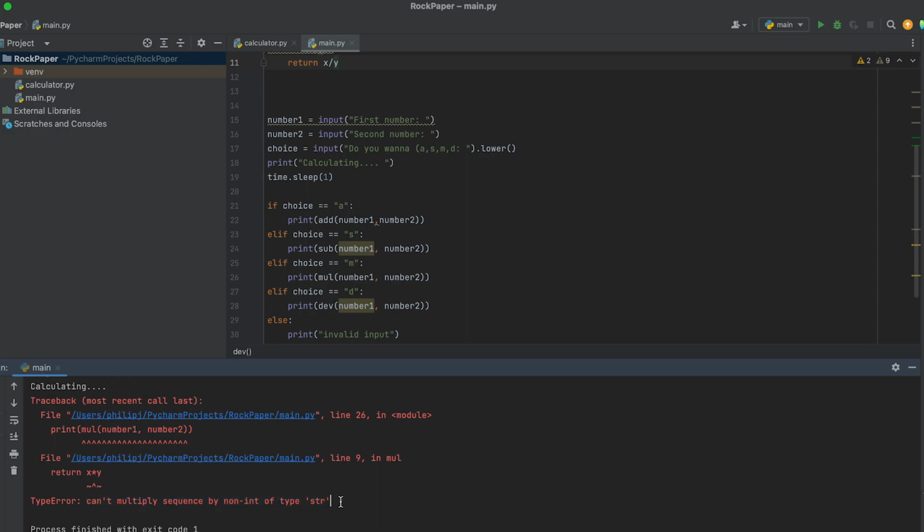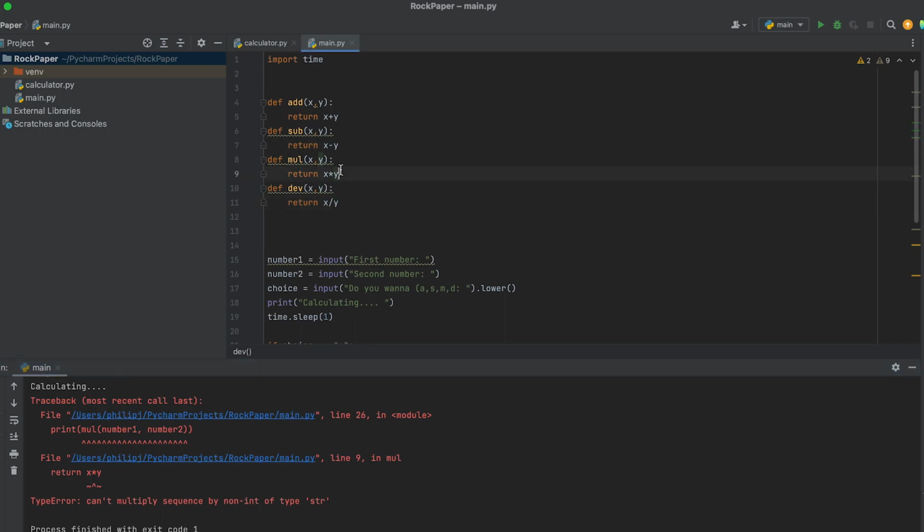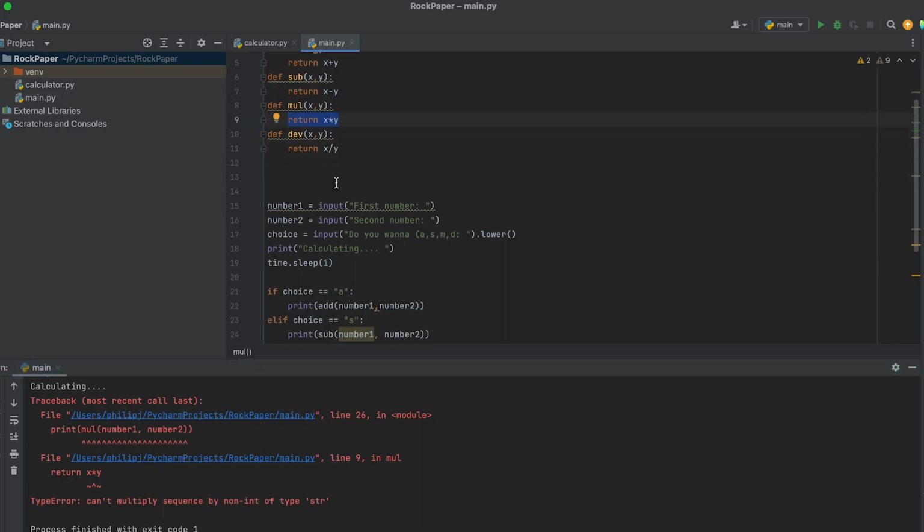Okay, so essentially what it's telling me is it's trying to multiply two numbers together. But the code isn't seeing that these two are numbers. Because I put this input value, it thinks it's a string. More like it thinks it's a person who wrote something. For example, if I wrote hi, it's trying to say, well, I can't multiply hi by hi. So we're going to have to define that this right here is an integer. You could also define it as a float, and I'll show the difference in a second. But let's define this as an integer. So when I put int around the input, the code essentially now knows these two things are integer values.